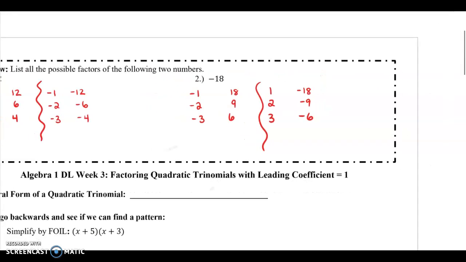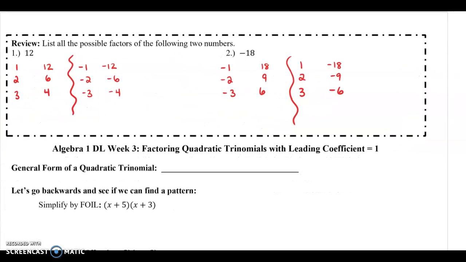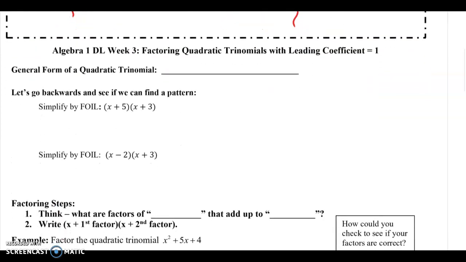Okay, so kind of just keep that in mind. That's going to matter because we're going to be talking about factors, so things that multiply to equal a number, but then we're also going to be talking about sums, so adding things. So if you're adding two positives, it's different than adding two negatives together because your result would be negative. All right, so the general form of a quadratic trinomial, so that's ax squared plus bx plus c. Okay, that's the general form, the standard form, if you will.